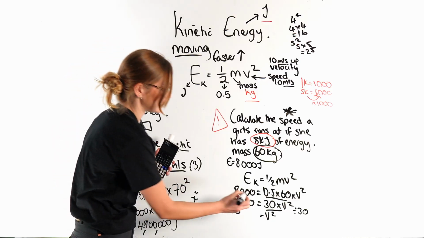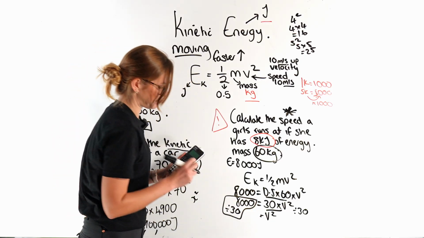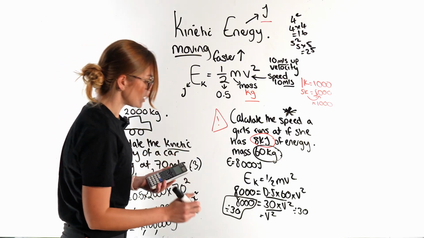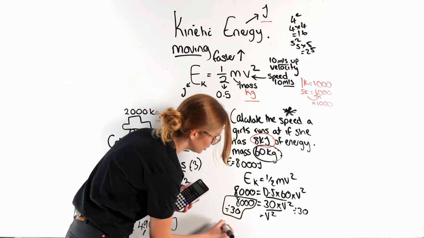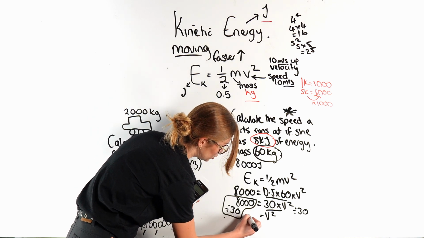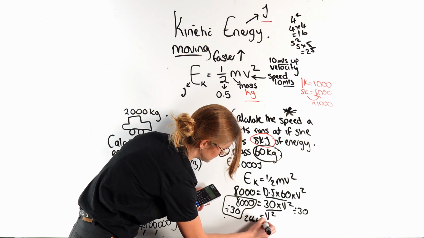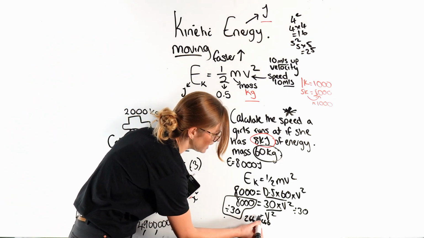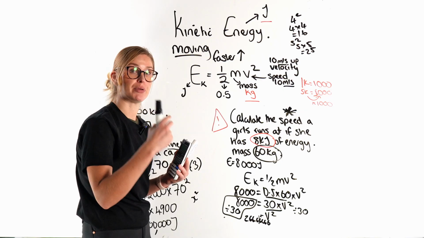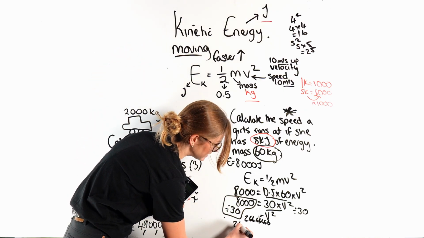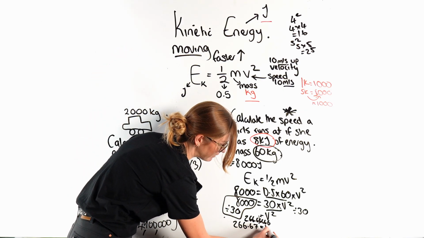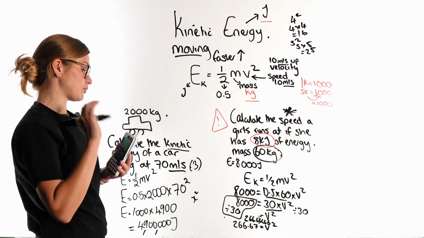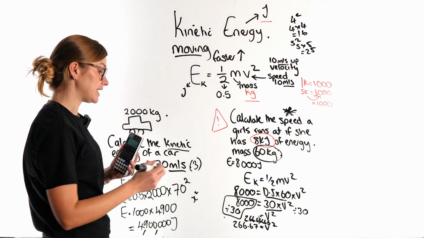So what we're putting in our calculator is 8,000 divided by 30, and we get a horrible number, but anyway, your calculator will say 266.66666. Okay, so hopefully you're thinking, I need to round here. Remember, the rule is, if the number is above 5, we have to round up. So 266.67 is what my v squared is, because the number is above 5, we have to round up.